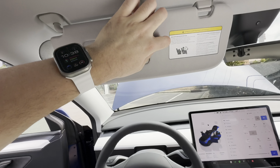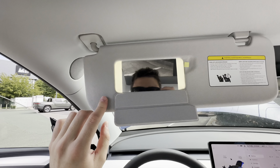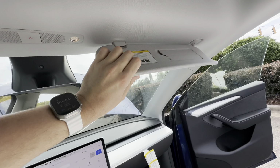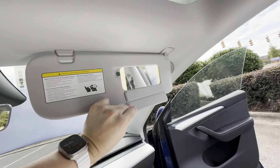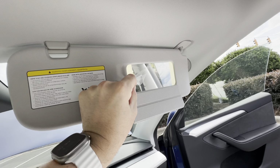Make sure that your visors are good. If you put the seat too far forward and upward, it can actually crack the glass, so check those before delivery. Just like that. This one actually has a little bit of film on it still, so you can see it's clear under there.